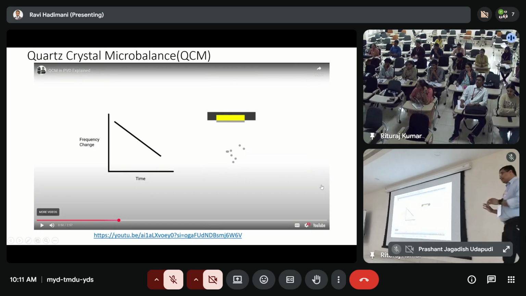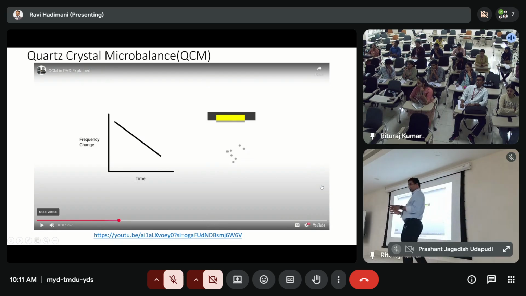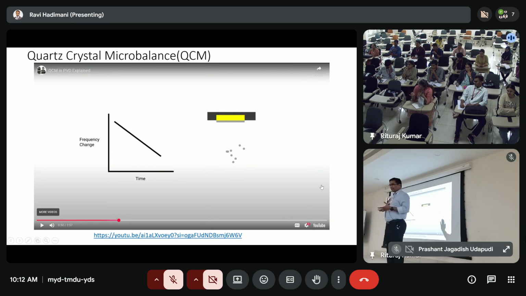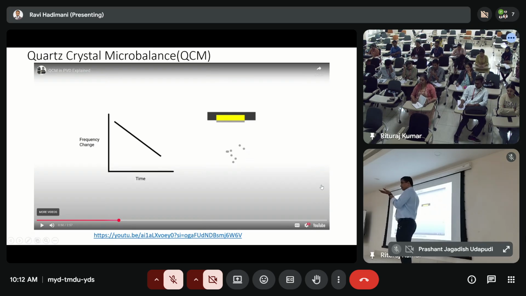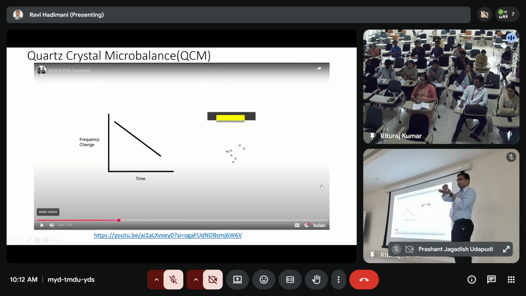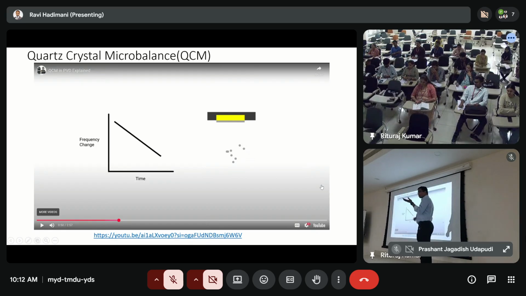I mean, you won't realize its importance until you start depositing yourself. So I showed solar cells, right? We had to deposit electrodes on top of the photosensitive dye or photosensitive pigment. So we have to have a certain thickness. If it goes beyond a certain thickness, then there will be other complications. It peels off and so on and so forth. So we had to literally monitor. And if you are using thermal evaporation, the deposition rate is so high.